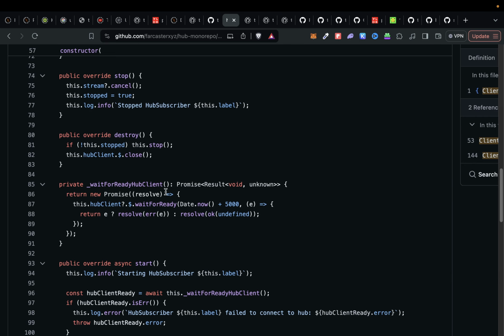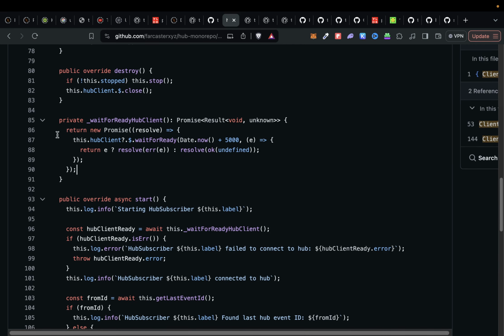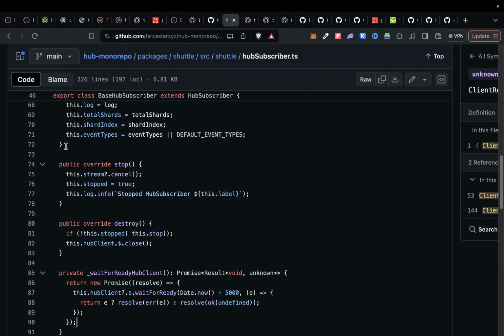Private waitForReadyHubClient: Promise resolve this.hubClient.waitForReady. So it waits, I think, 5 seconds for the hub client to get ready. Again, pretty straightforward.